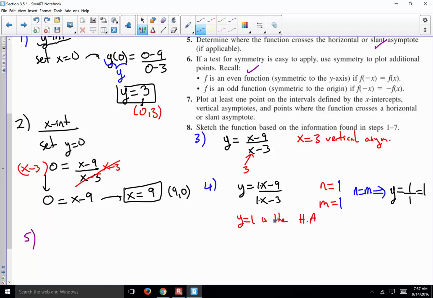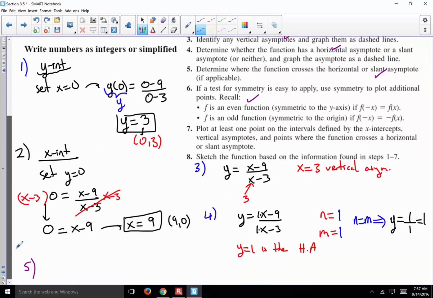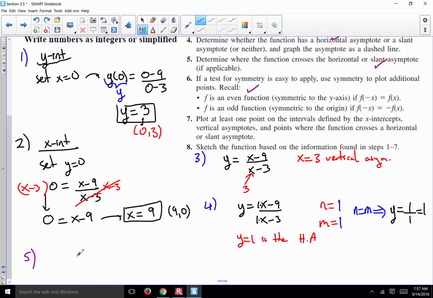Now, you do have a horizontal asymptote. The question is, does my curve come and cross this horizontal asymptote, maybe in the middle somewhere? I know on the very far ends, it leans towards the asymptote, but in the middle, does it touch it? How many times does it touch? So all you need to do is set the equation of the graph, x minus 9 over x minus 3, equal to what? To find crossing points with the horizontal asymptote, we set it equal to the horizontal asymptote equation, which is 1.